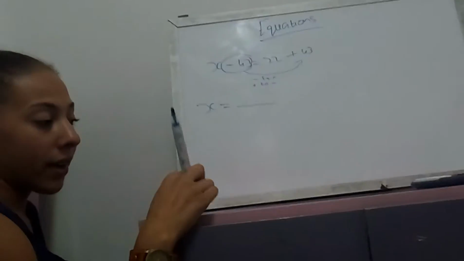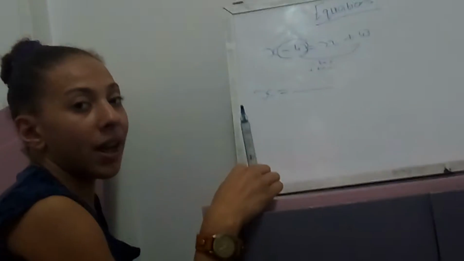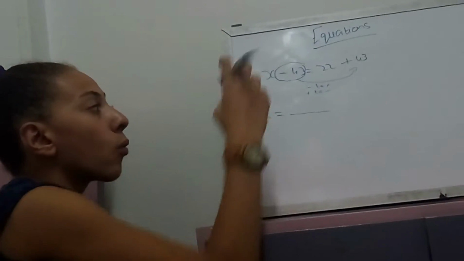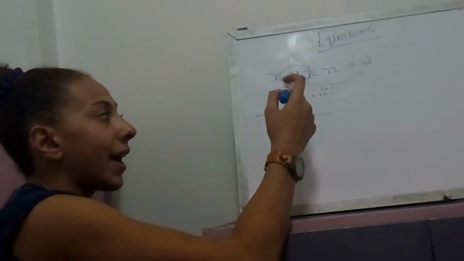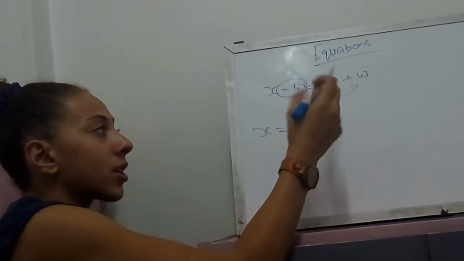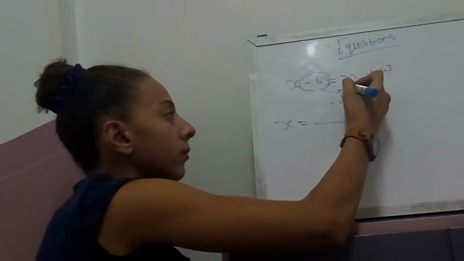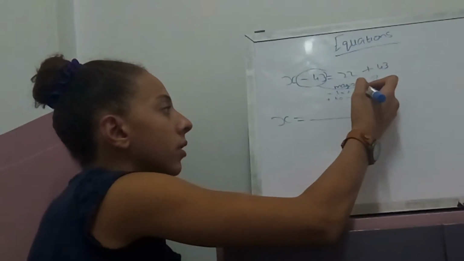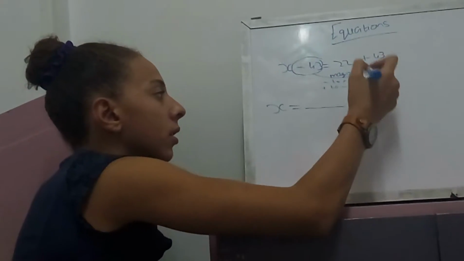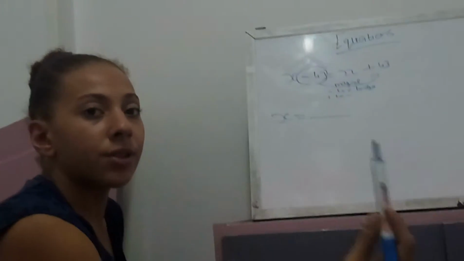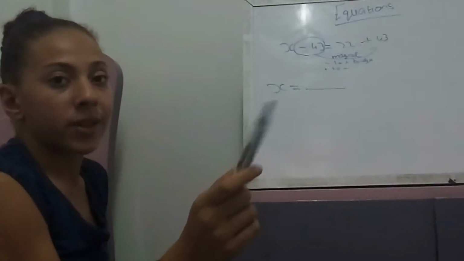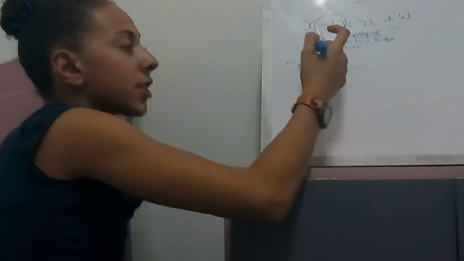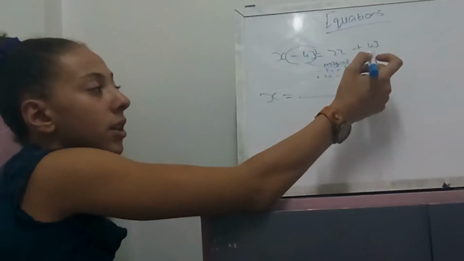So again, what do we do in order to let the variable be beside the equal sign on its own and the rest of the equation on the other side? Whatever number is beside the x, we take it and pass it by the magical bridge. Okay, what does the magical bridge do? It changes the signs to the opposite. If the sign is negative, it changes it. Here it comes with positive. If the sign is positive, the number comes here with negative.